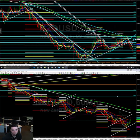So I hope that's been useful. It's kind of how I set up for my coming week. Obviously that's just the majors, and I'll be going through them all again tomorrow morning when I come in, because Mondays are normally a bit more quiet. I will set up all of the other pairs as well, so I actually go through 21 pairs, and that will be my complete setup, and I'll be looking to do that on a Monday when volatility is hopefully lower. We have had some quite busy Mondays, so I hope that's been useful. As I said, check the news as well. I'll be going through it every morning in my morning videos.